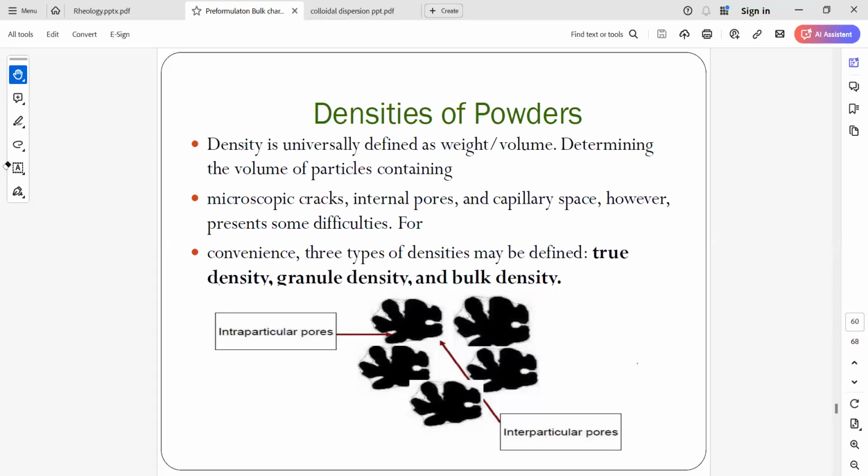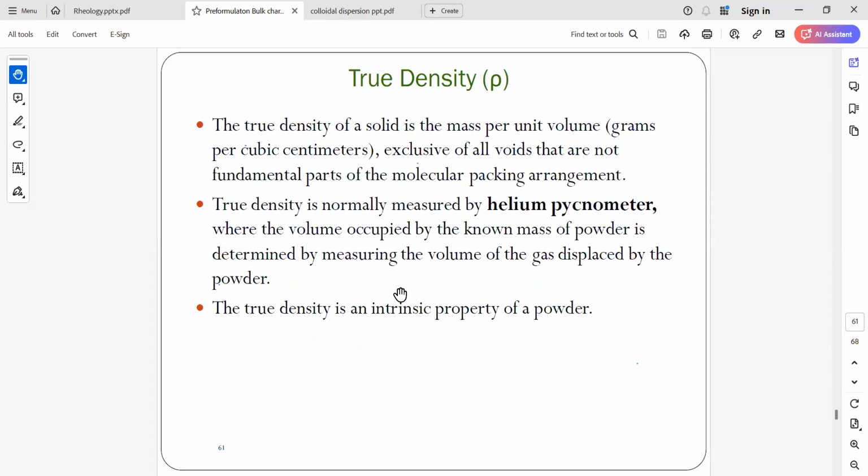Okay. And in case of true density, whether we cover interparticular or intraparticular void space? Intra or inter? Inter. In case of true density, we will not cover the void space. This question I have asked to trick you. Again, I am repeating: which kind of void space will we cover for the measurement of true density? We will not cover the inter, and we will not cover the intra also, because we want true density, right? It means we are excluding the void space.